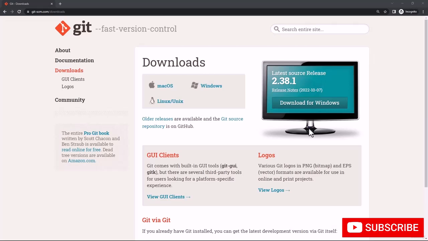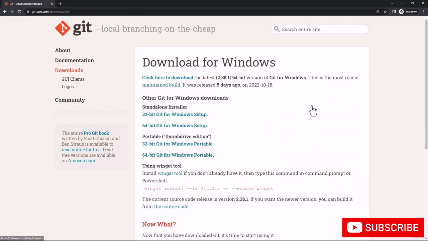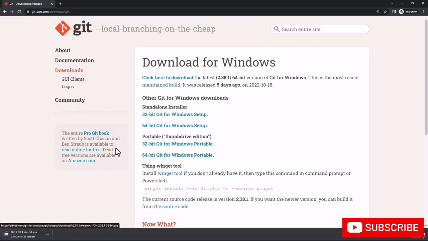Now it's time to download the install launcher. Hit this button and you'll see this page here. All what you need to do now is clicking on this link. Click here to download. Hit this link and wait for the downloading process to be completed. After successfully downloading the install launcher for Git for your operating system, I will show you how to install it step by step. The Git installation is so easy, so don't worry about that.